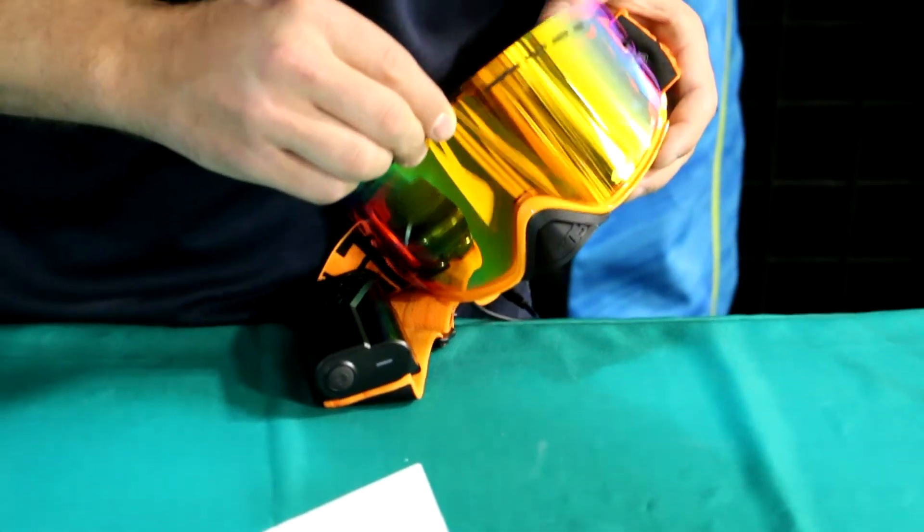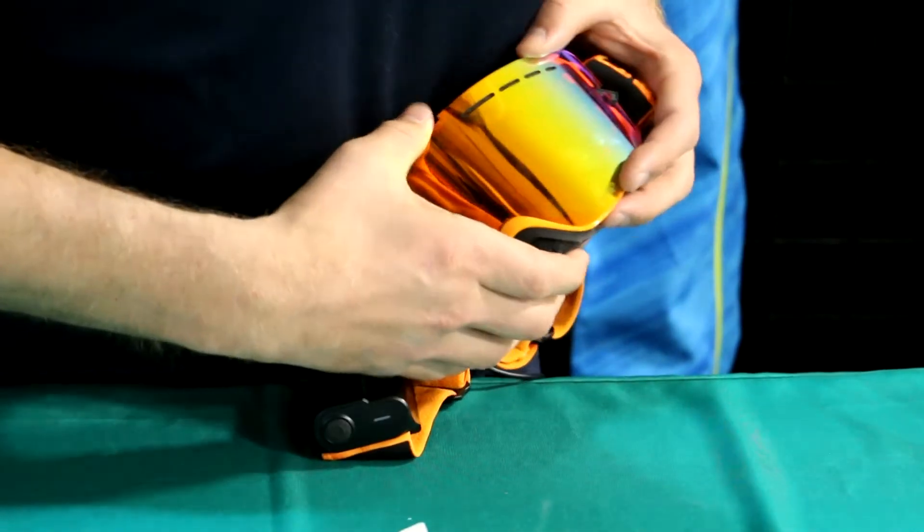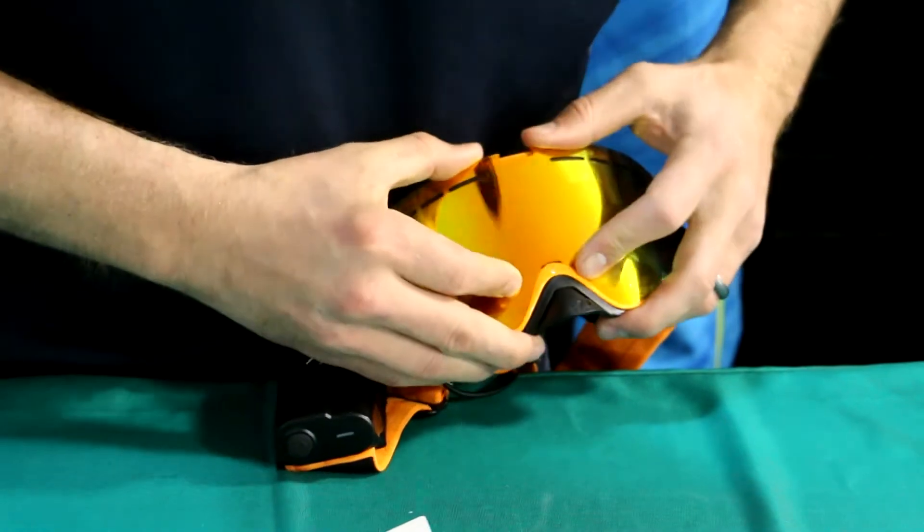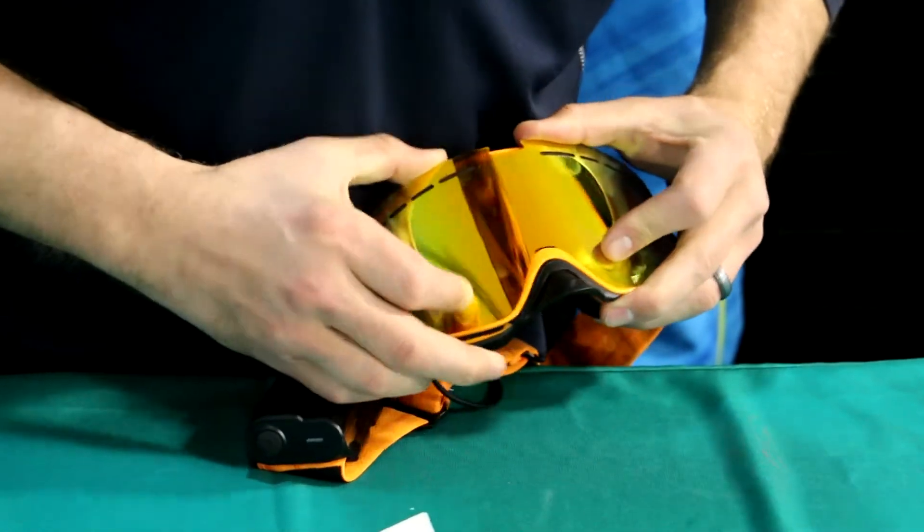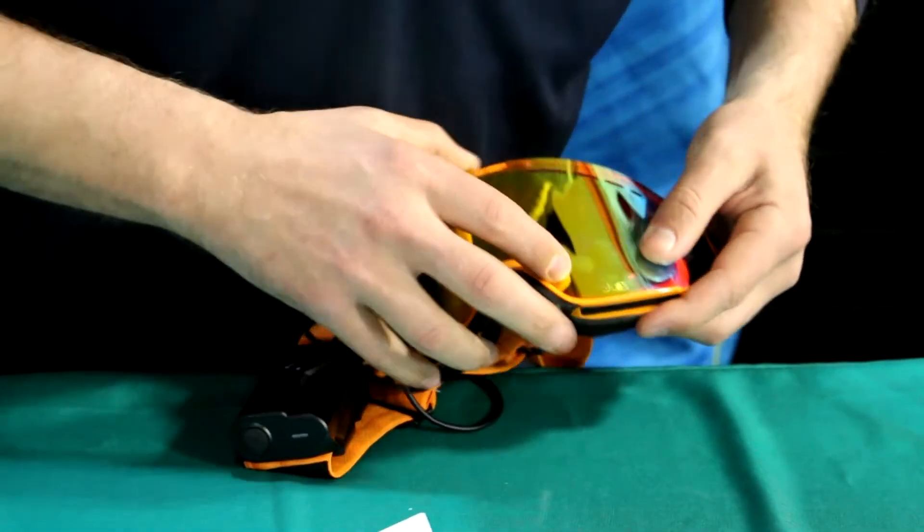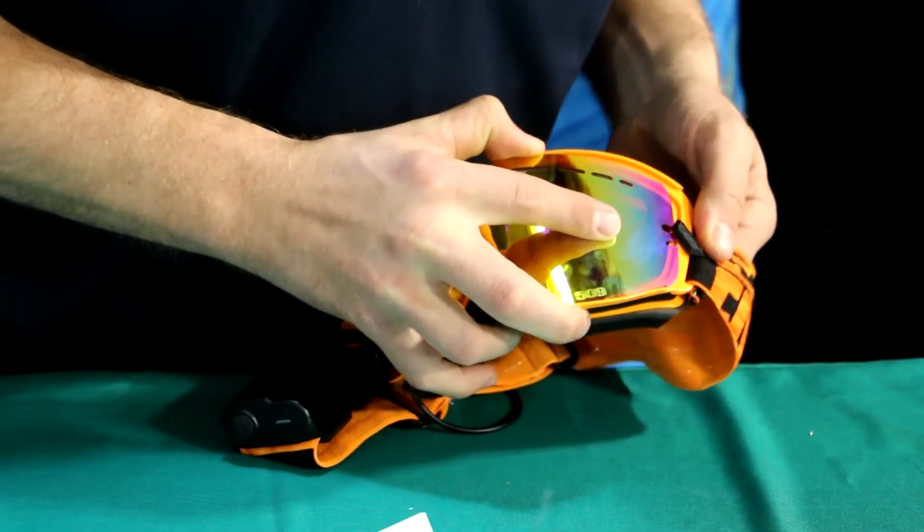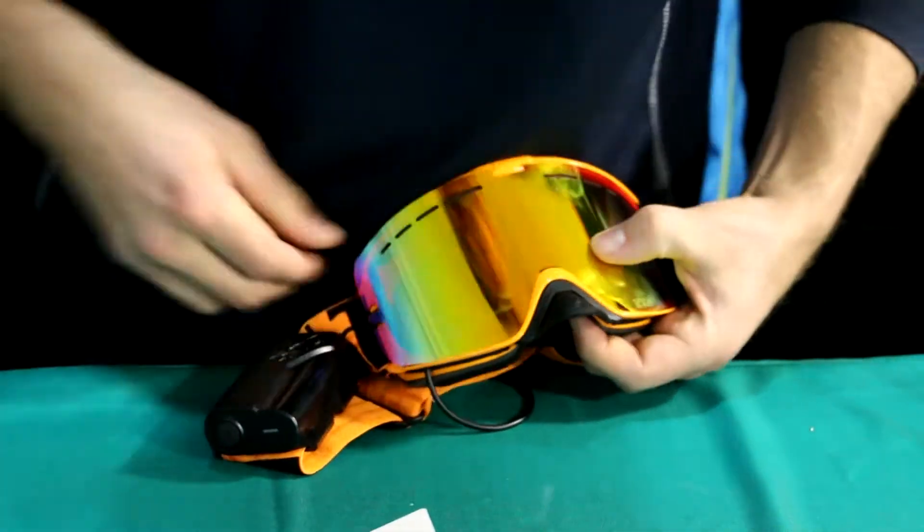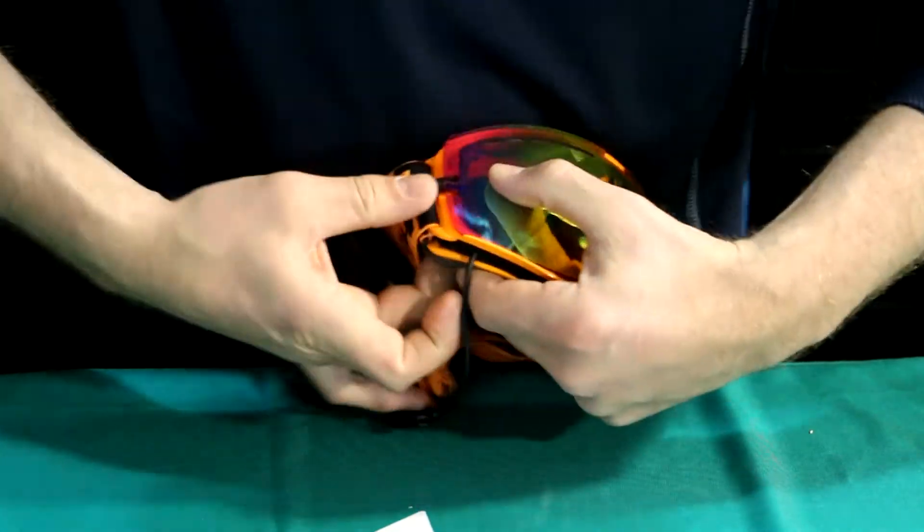There's going to be a small groove in there that you're going to want to meet up with the bottom of the frame. So you're going to want to press that in, make sure that's good and snug around and then what I like to do is start on either side and get these tabs back in place, turn them into their 90 degree.